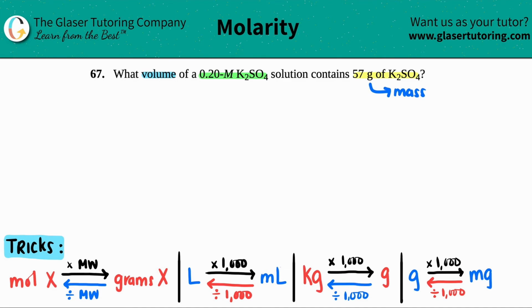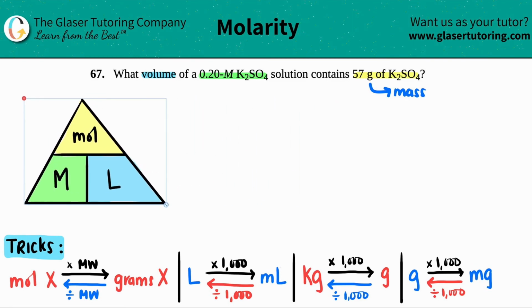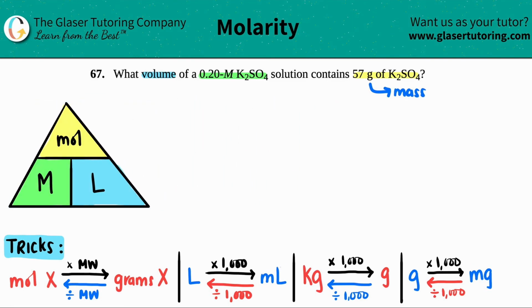There are two ways we could go about this. We could go back to the original molarity formula, but I'm going to give you a diagram with which you can solve for different things. It will help you make your formula. Yours doesn't have to be as colorful as mine. You just need a triangle with a T in the middle, and the only three units allowed in this triangle, if we're doing molarity, are molarity on the bottom left, the number of moles on the top, and the liters on the bottom right.